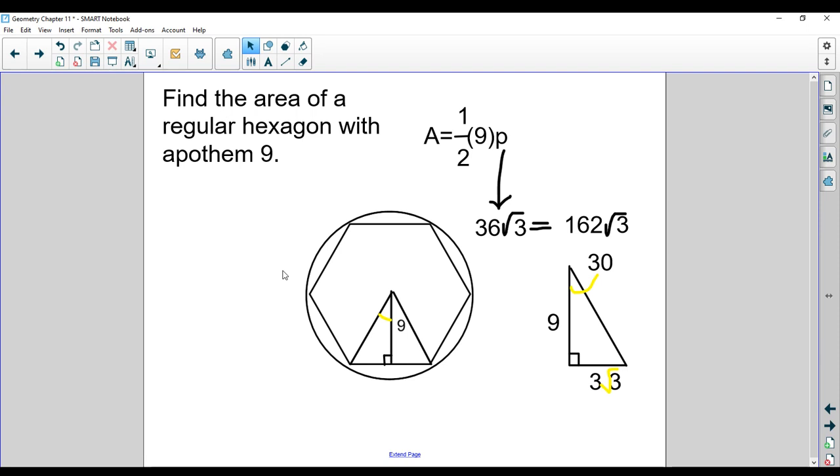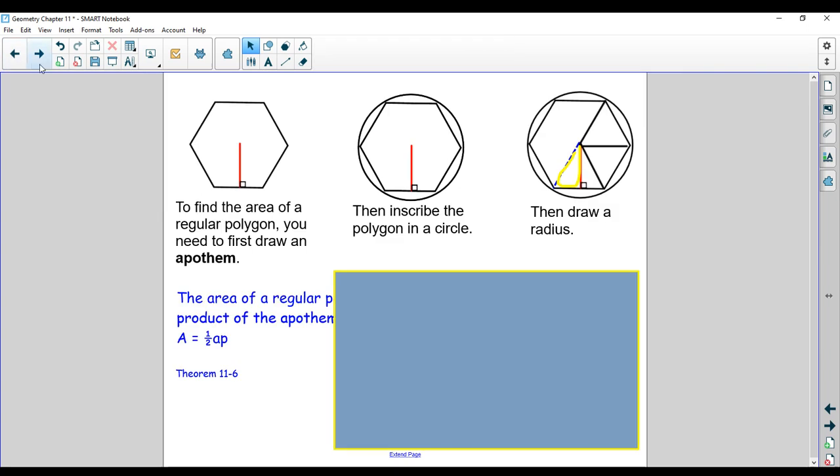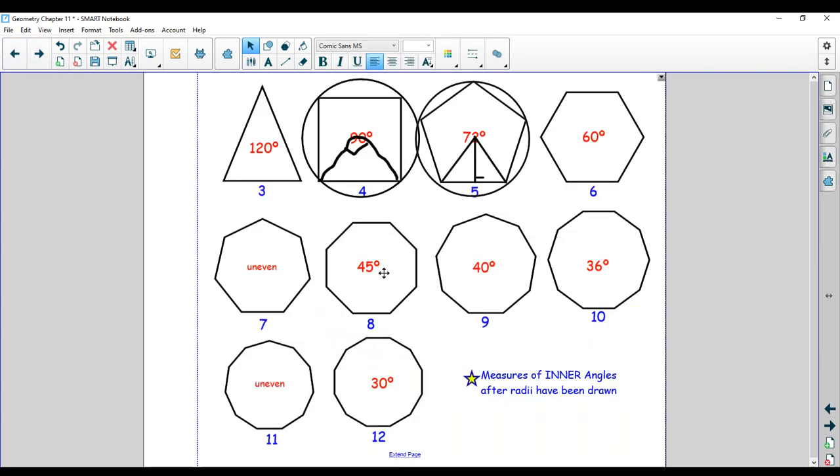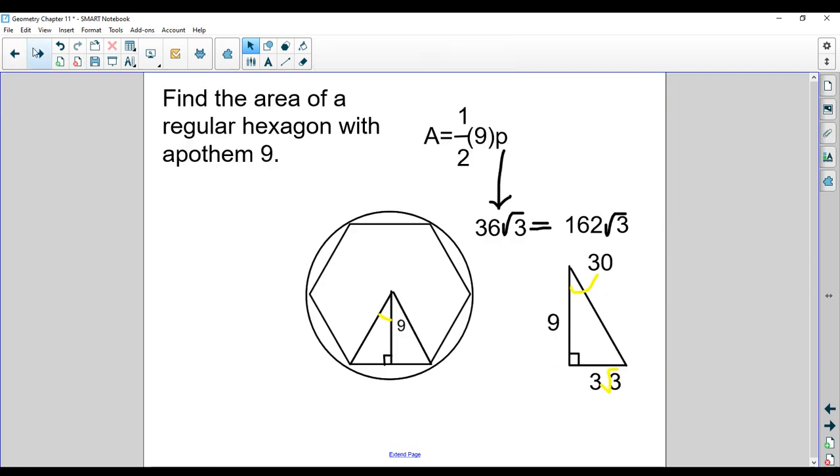You may need to find the apothem. You may need to find the perimeter. You may need to find both if you're just given the radius of the circle. All of those things are fine as long as you know one thing. You know the central angle, and then you cut it in half. Central angle, the apothem divides it by 2. It bisects it. Use those angles, and whether it's using trig or something else, like a special triangle, you can do that no problem to find the missing pieces.